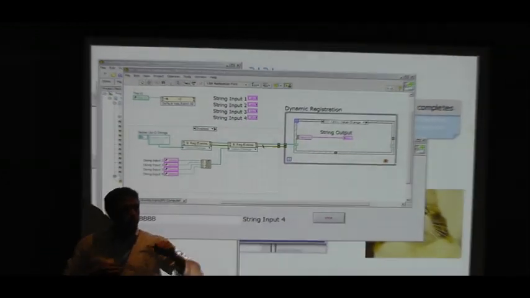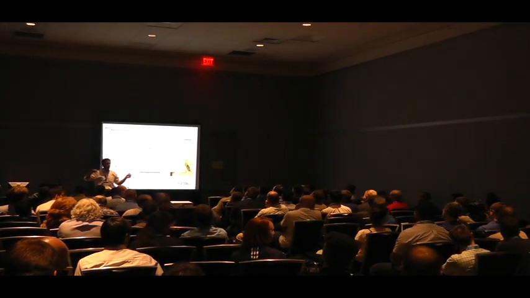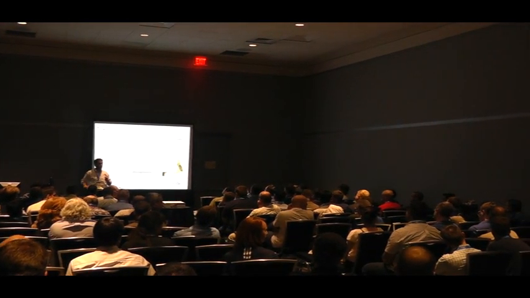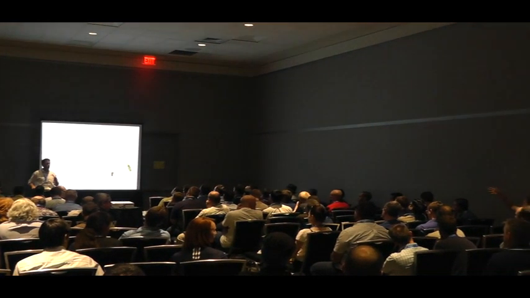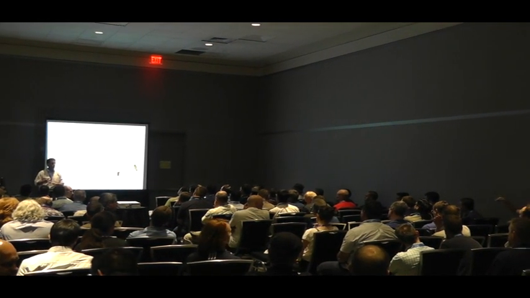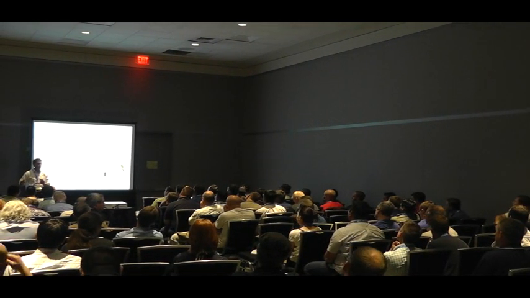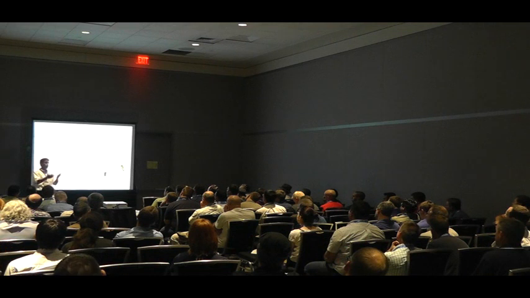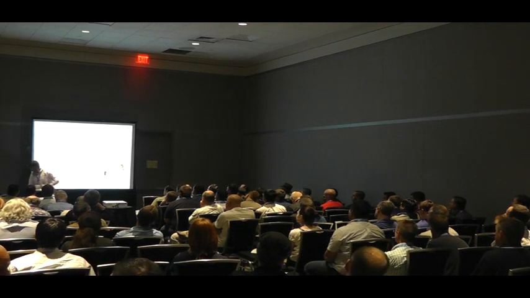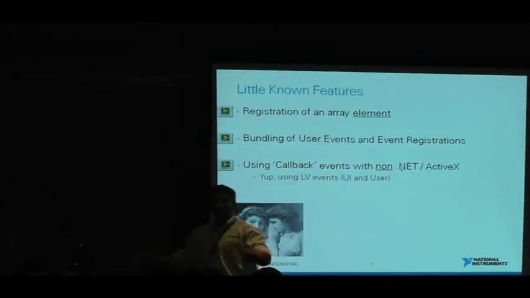Yep. So another technique that works is, for a VI that dynamically parses the front panel, I have a shift register with a null array of the data type where that null array is named properly. I add to that array and then do a single registration and it gets the correct name. Yeah. It's pretty much the same thing. Yep. So, moving forward, little known features.